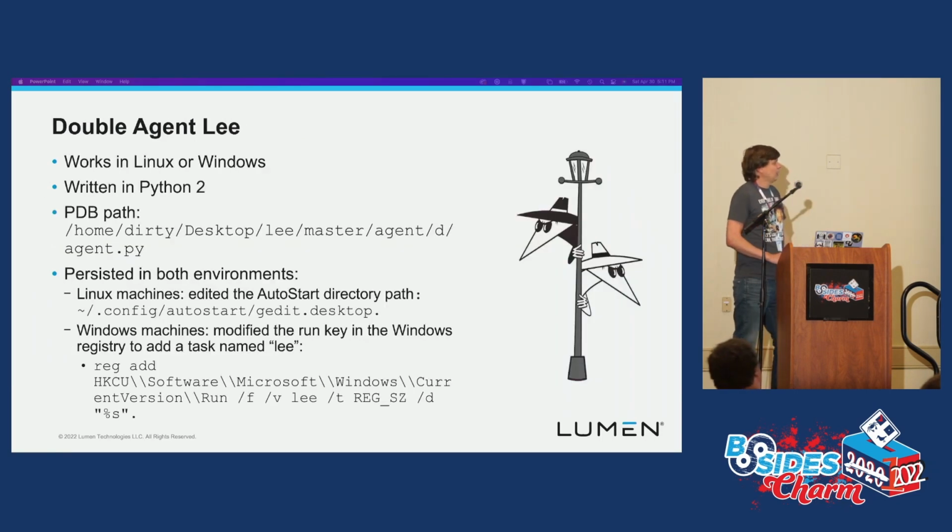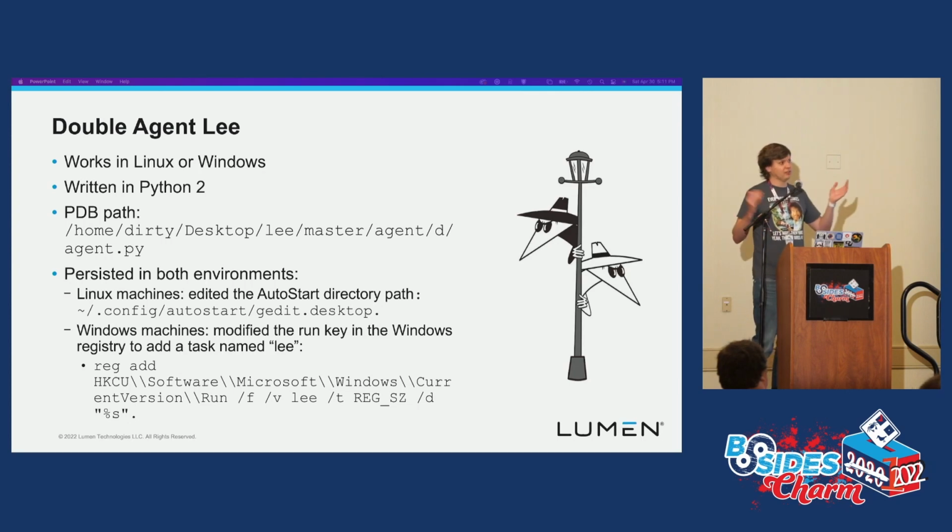This was the other one that I really don't know what the heck this was, if this was somebody's computer science project or if this was somebody who just got bored. But it was this thing called Lee's agent, and again, it was literally called agent.py, which makes life a lot easier for me. But the interesting thing about this is that it actually would modify Linux things. So there was file paths for the auto start, and then there was also file paths for the current registry.